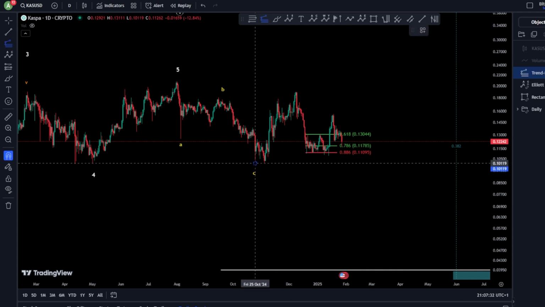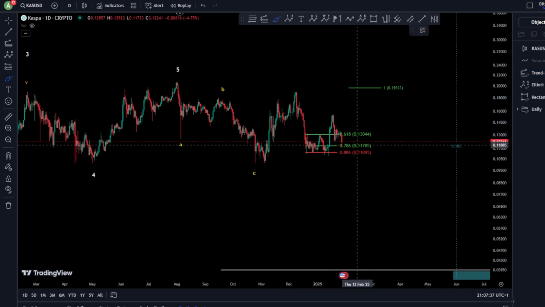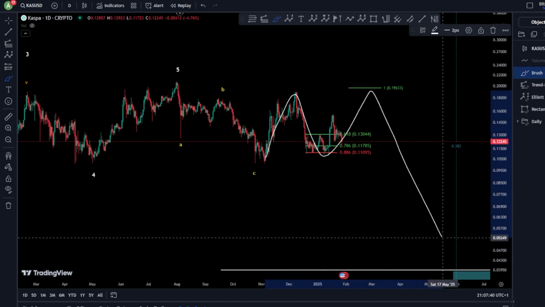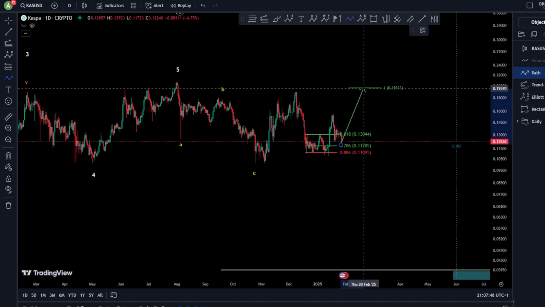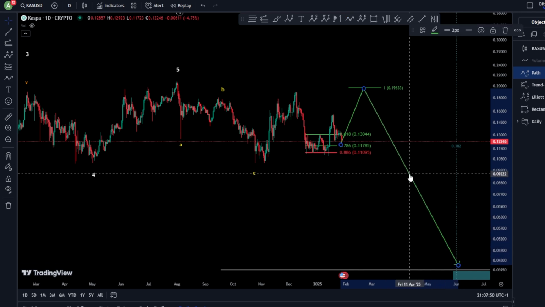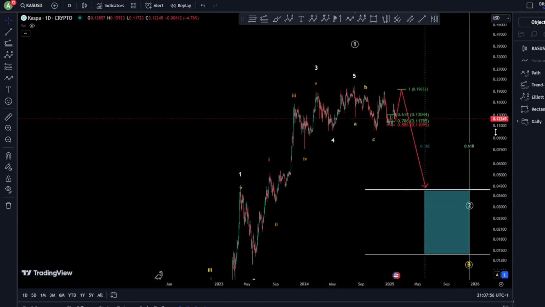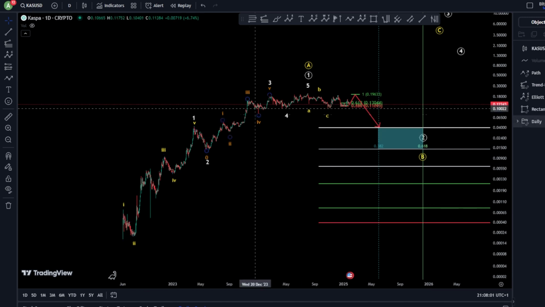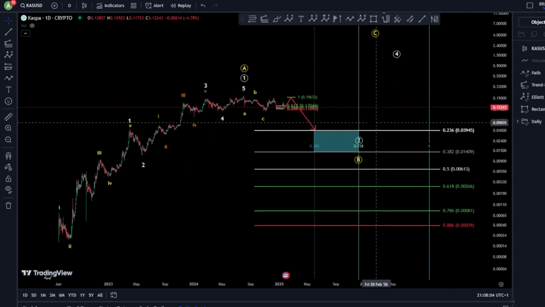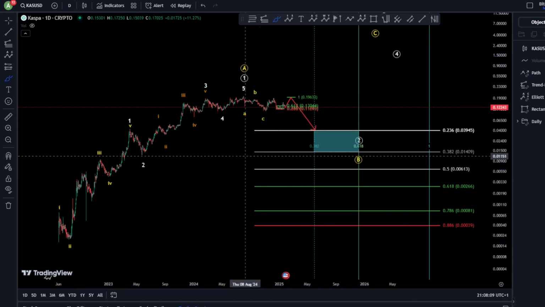So basically, if we take here a target for a wave 1 or the 1-to-1 fib level, somehow like this, and then continuation to the downside, that would be a good correction path that we can have. So I'm looking for this. Exactly. And let's take it in red because this is still corrective. So in a bigger view, this is what I'm looking for. This is going to be a perfect one, at least hitting the 0.23 and/or an A, B, and a C for continuation to the upside.